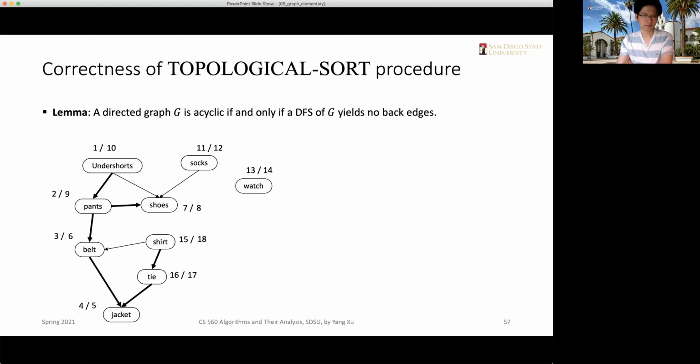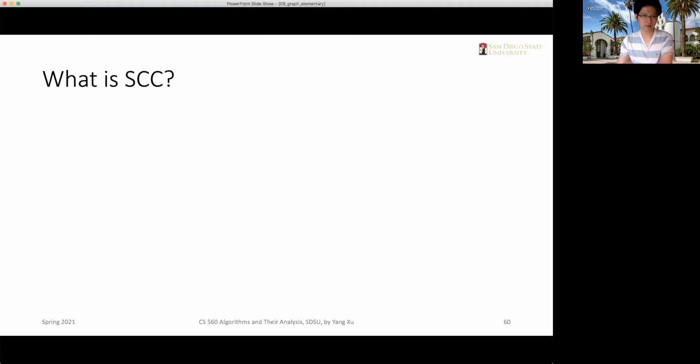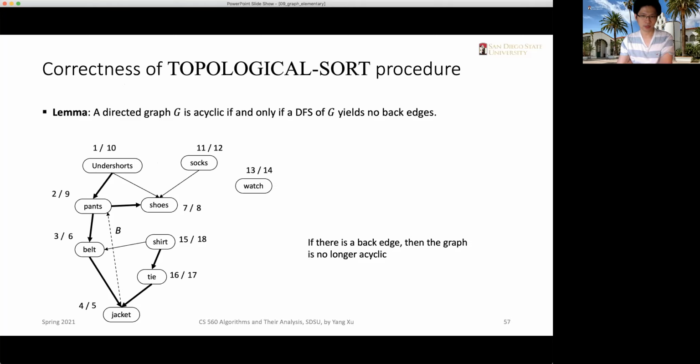So in analyzing the correctness of the topological sorts, it's actually optional. And I think in the textbook there are more detailed explanations. So basically, why does the topological sort algorithm work, right? We need to ask why the enhanced version of DFS will return the correct results of topological sorts. And we will need to use this lemma, okay?